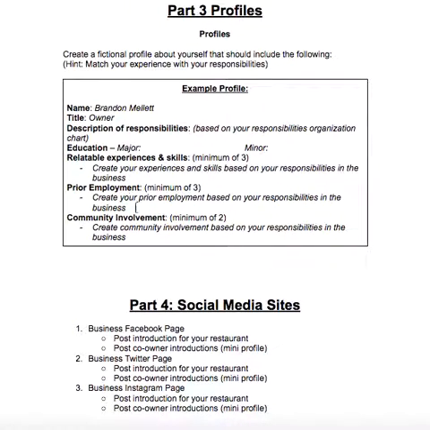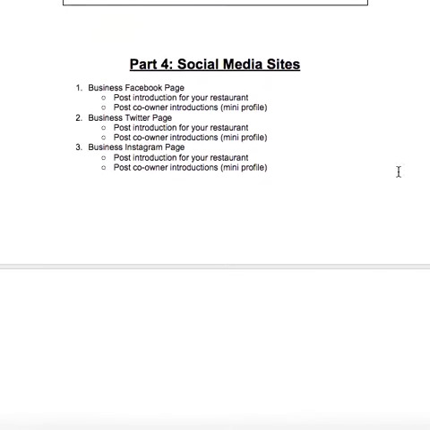Every single business partner is responsible to create their own for this one. And then Part 4, social media sites. We used to do this in a later business plan, but we found out it was just a lot of work that would have been nice to be able to start earlier. So since there's 3 of you on the team, each of you should take responsibility to take on one of these social media sites. You need to create a Facebook site, a Twitter page, and an Instagram page.